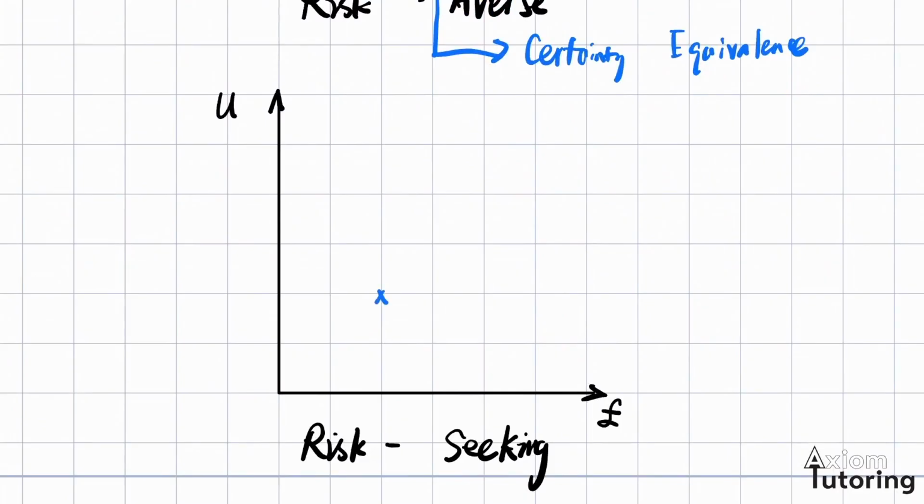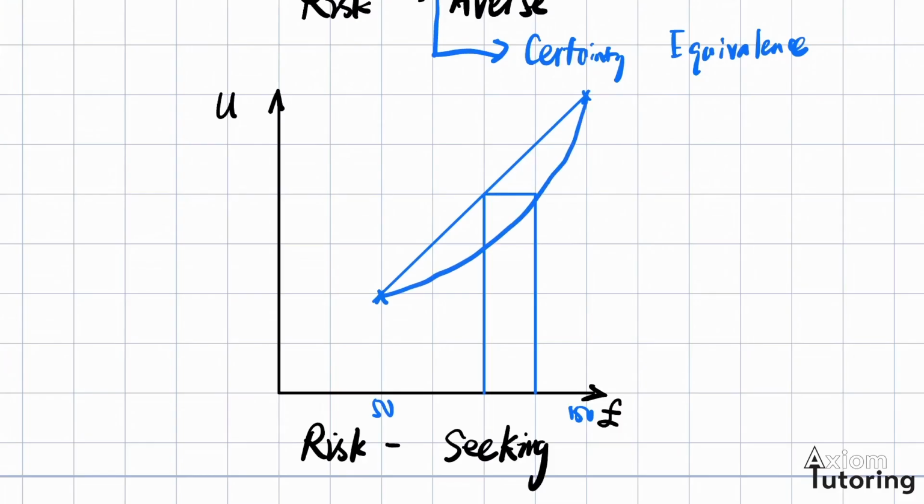Now we can use similar logic to take a look at the risk-seeking individual here. I have the same gamble here, but since this individual likes risks, or values risks more, having this gamble actually provides him with a higher monetary value. Let's say somewhere here, and then his risk profile is going to look like this. It's a curve below the straight line here, and maybe this point is going to be 125, as long as it's larger than 100 itself.